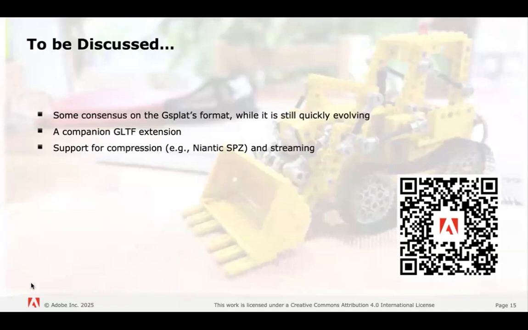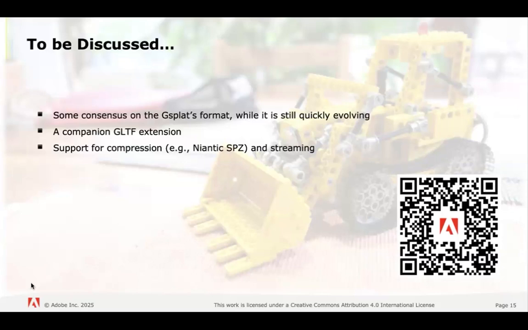For example, there could be a Gaussian splat with better reliability or better specular diffuse separation in future. I did hear some voices suggesting this could be too early to standardize, but I think there's still a path where we can build some consensus over the commonly used features. So this is partly the reason we open source the USD PLY plugin. We only support PLY for now.